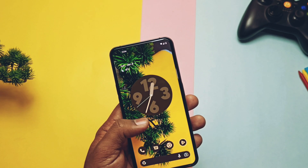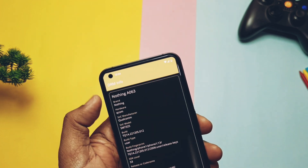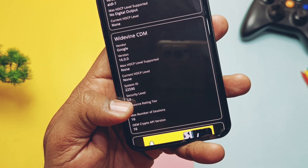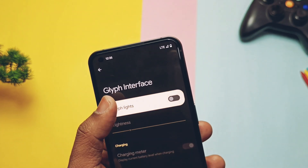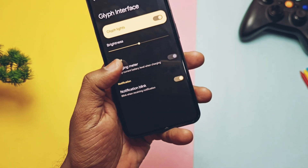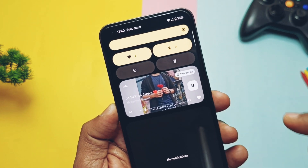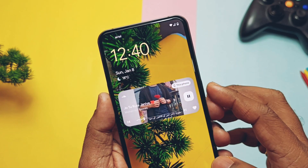Now it's time to show you the bugs. The ROM didn't come with any major issues. But like the issue of Widevine for all other custom ROMs, this ROM also has Widevine security level of L3, so we can't stream Netflix and Amazon Prime at full HD resolution. We already saw that Glyph light is only partially working for notifications. Once the developer gets the source for the Glyph interface from Nothing, we will get a fully working Glyph light soon. Under the display and lock screen, you get a media cover art toggle, but it's not showing any blur effect on the lock screen when you play any music. Except these minor issues, everything is fine.